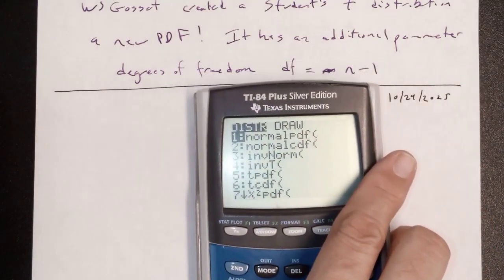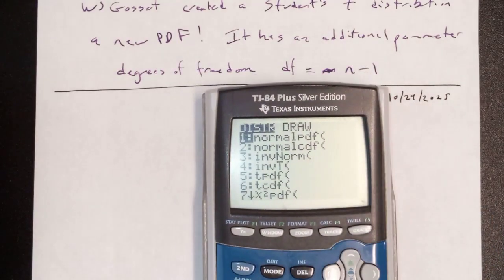I have t-distributions right here as well. Numbers 4, 5, and 6 are the t PDF, CDF, and the inverse, which allows me to get t-values for a given area. In Excel, we can tell it we want the right tail only, or the left tail only, or the center. You have a different idea on your calculator about right and left and center. The table and the inverse on here works in the center.